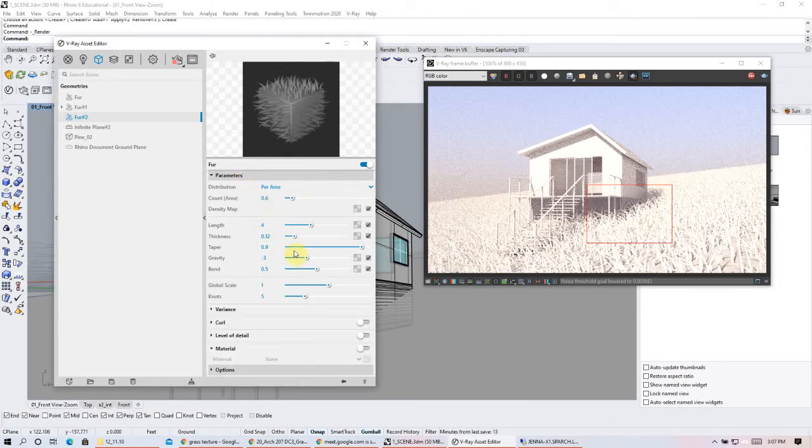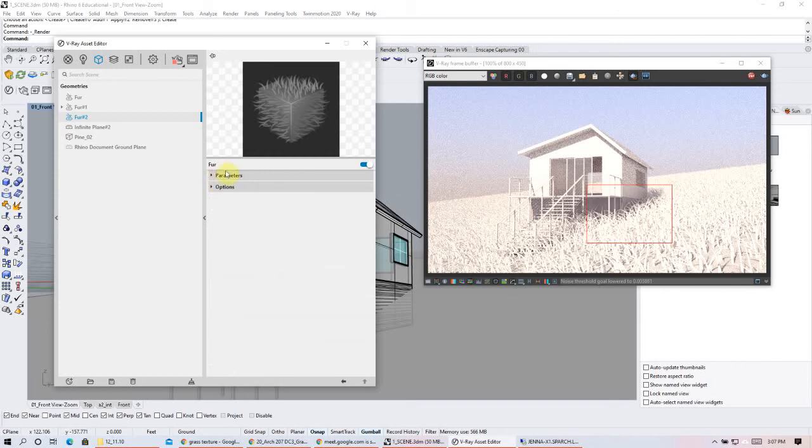Okay. So if I take a look at what is being asked of me, fur should be on, of course, that's a given. However, you can turn it off if it's distracting you or delaying your rendering time. Once you set it up, you can just go in here, turn it off, and then move on with the rest of your scene setup. And then when you're ready to fully render, you can turn this back on again.